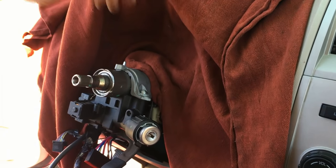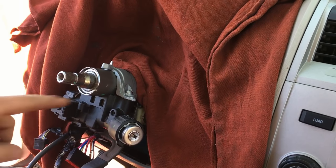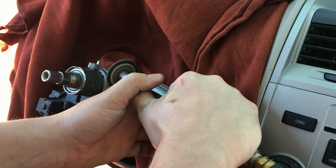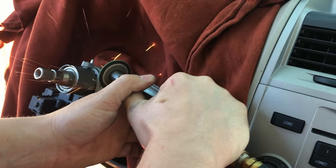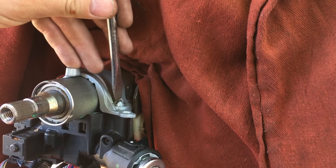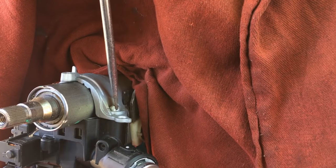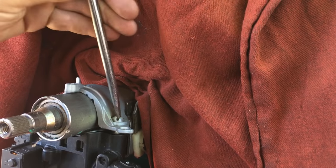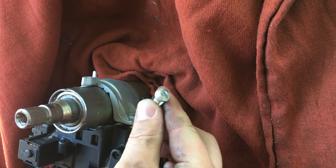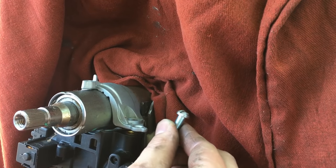Use a protective blanket on the cluster and trim panel, and another blanket below to catch any shavings. Cut a slot just deep enough for your screwdriver — no need to go any further. Once the slot is cut, take your big flathead screwdriver, get it down in there, push down so you don't round it off, and it loosens right up and comes right out. For years I've reused the same bolt with a little blue Loctite, but today I'll show you the factory shear-off type bolt.